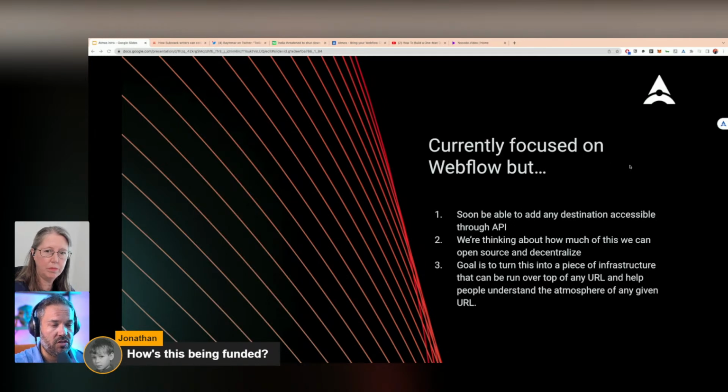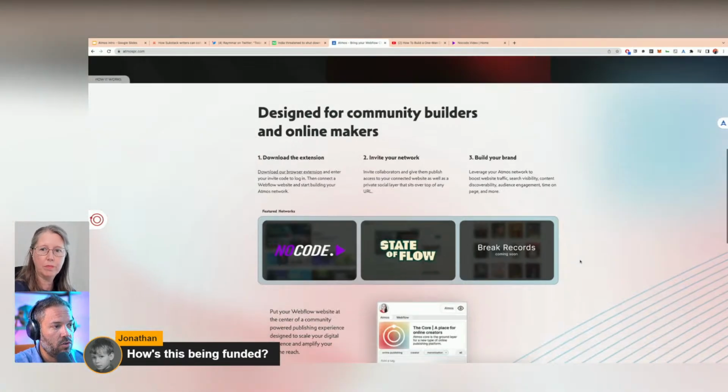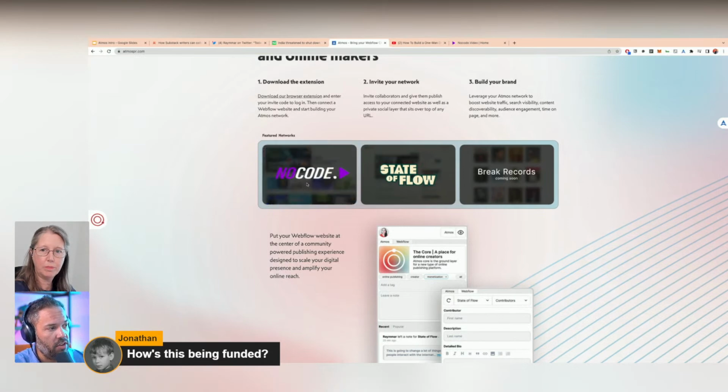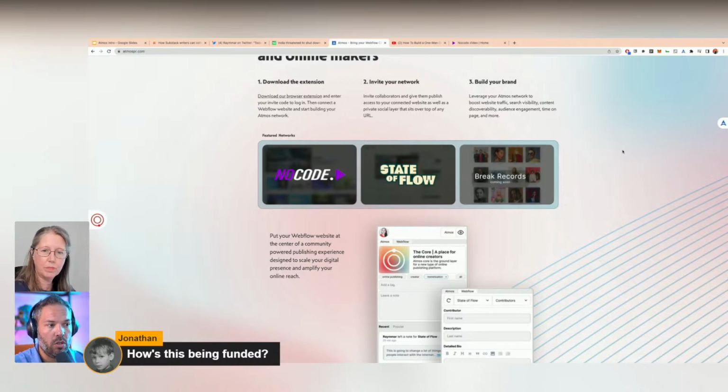What we're trying to do right now is build a solid foundation, spend the next 4, 5, 6 months building solid case studies. If you go to the Atmos PR website, I'm going to close these things, close the drawers. You can see that the no-code site is featured as a featured network. State of Flow is as well. And then there's this Break Records network here, working with a buddy of mine who's out in LA with an emerging record label to help him also put a network together. We're talking to different folks in the community about how to put networks together for them. And so we're going to spend the next few months really organizing some early stage networks, validating case studies for how we take this to market.